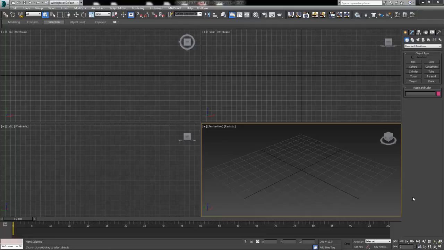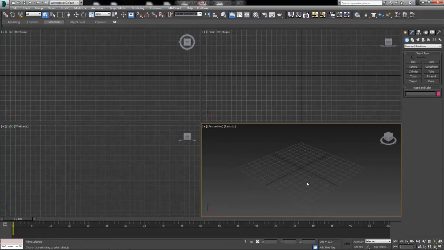Hi. In this video tutorial, we're going to take a look at the Mcloth modifier, which is the cloth modifier that allows us to create things like any kinds of cloth garments, beds, cushions, etc., that also work hand in hand with our rigid body simulations. They're both done by the MassFX inside 3D Studio Max.